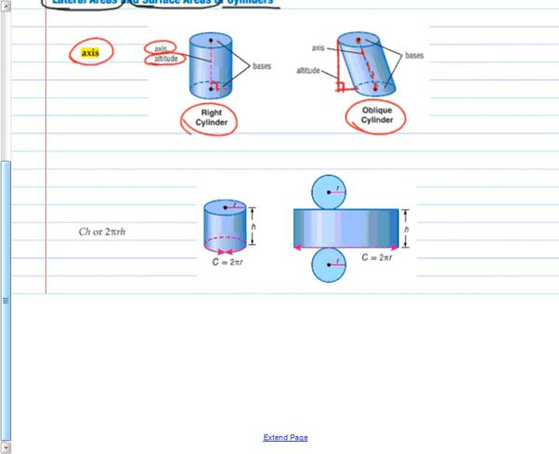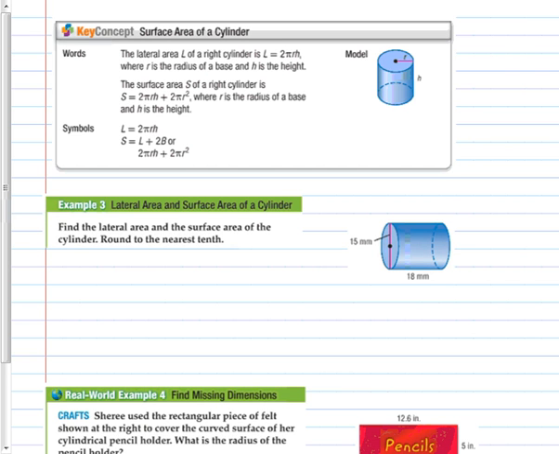And the height is the height of that cylinder, but the base now is the same distance as was around that circular base, which is called what if I go around the circle? The circumference. And we know the circumference is found by 2 times pi times r. So if I wanted to find the area of this rectangle, I would get this whole base, which is 2 pi r, times the height. And there is going to be our first formula. The lateral area for a cylinder is 2 pi r h.